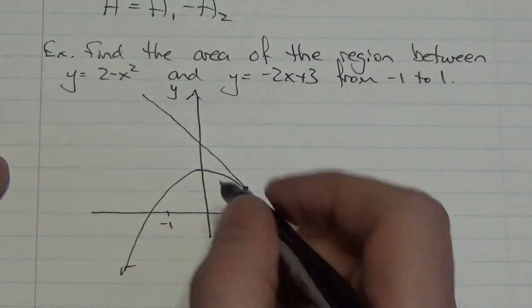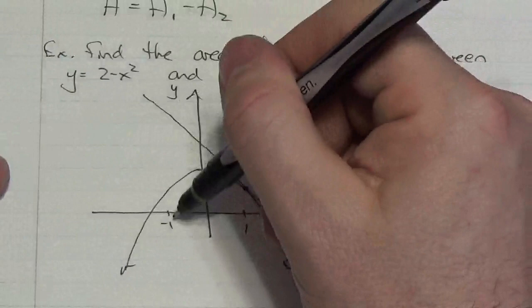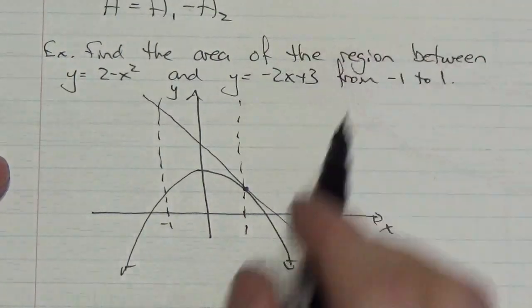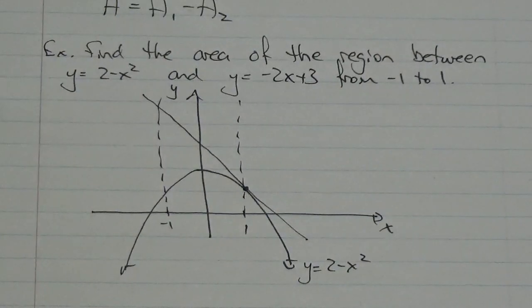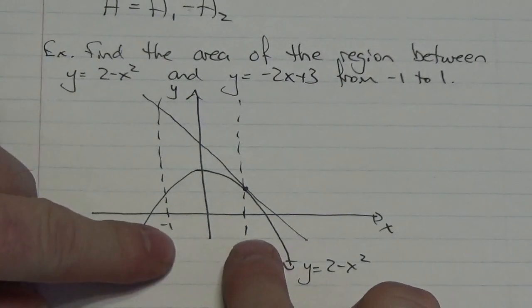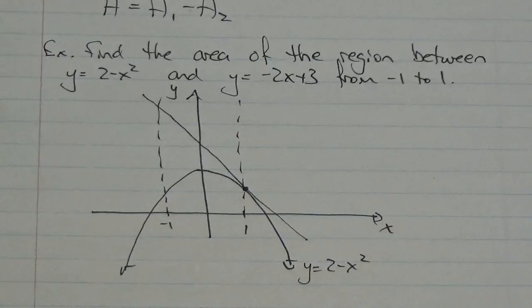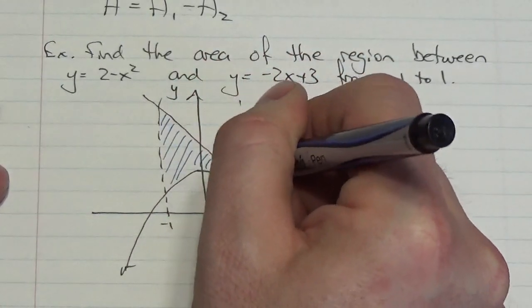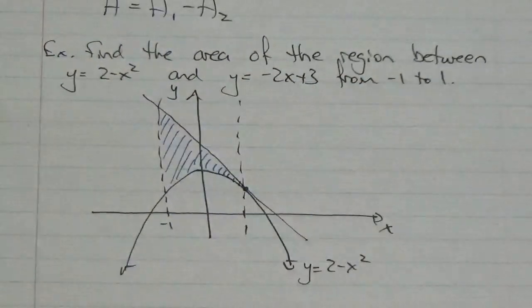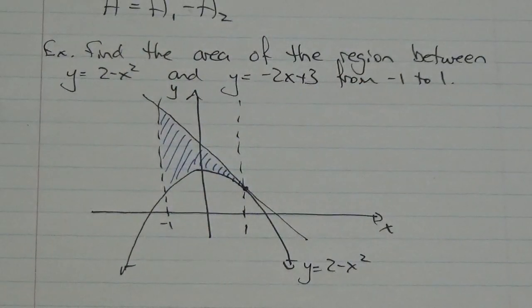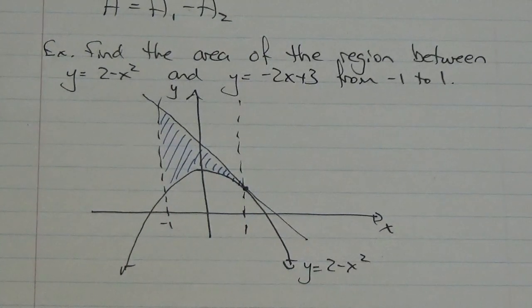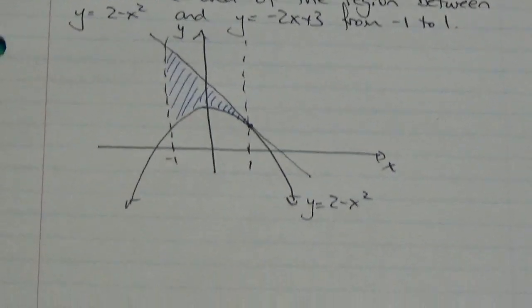And so back here, we've got negative 1. And we're going to figure out the area between these two curves, but between these two values of x here. And I hope that you see that it's going to be this shape right here. That's what we're going to find the area of. It's kind of neat to think that you're going to be able to find the area of this fairly strangely shaped object here.